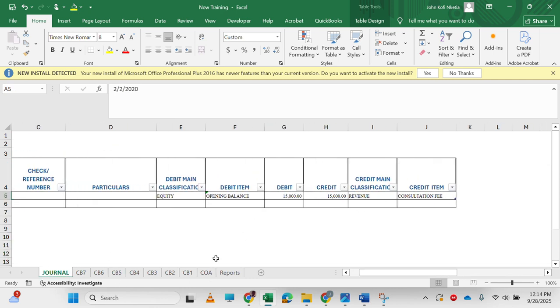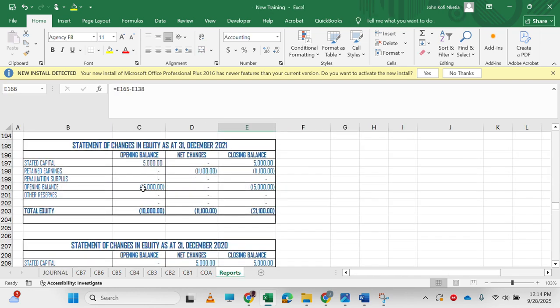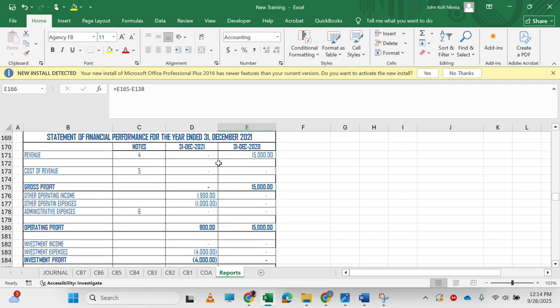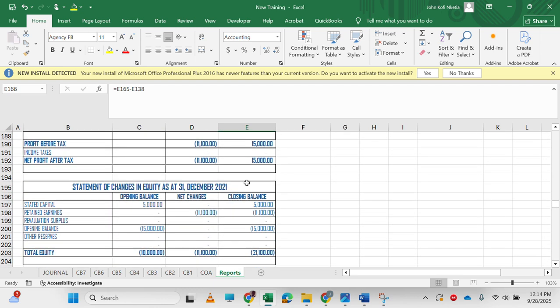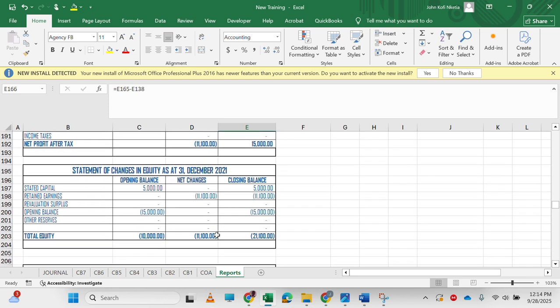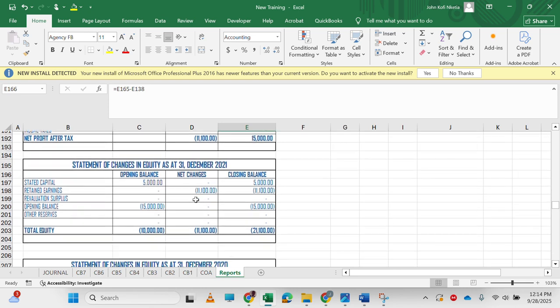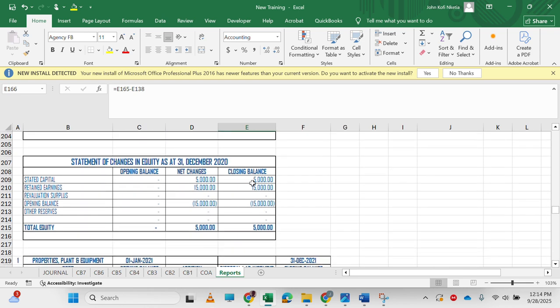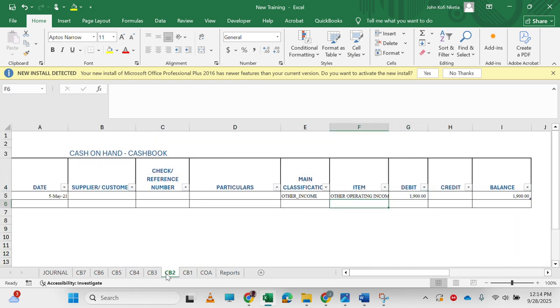So it's a revenue, right? Okay, so let us see what is happening here. Oh, okay. So it is basically the profit. Now let us change that revenue to the current year to see if it is going to work.